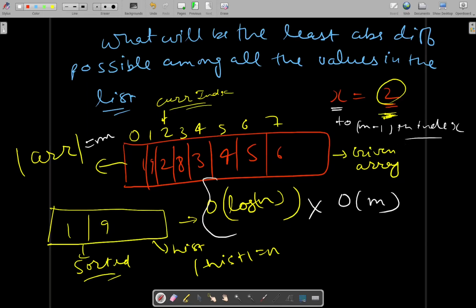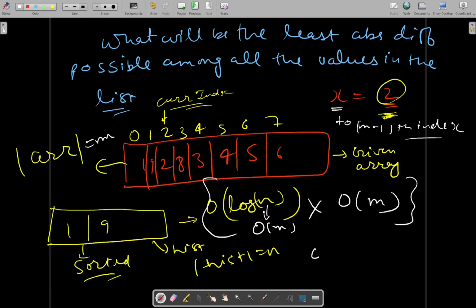So this will be your time complexity. And n here will also be of order M, since this list is forming from the indices of the given array.